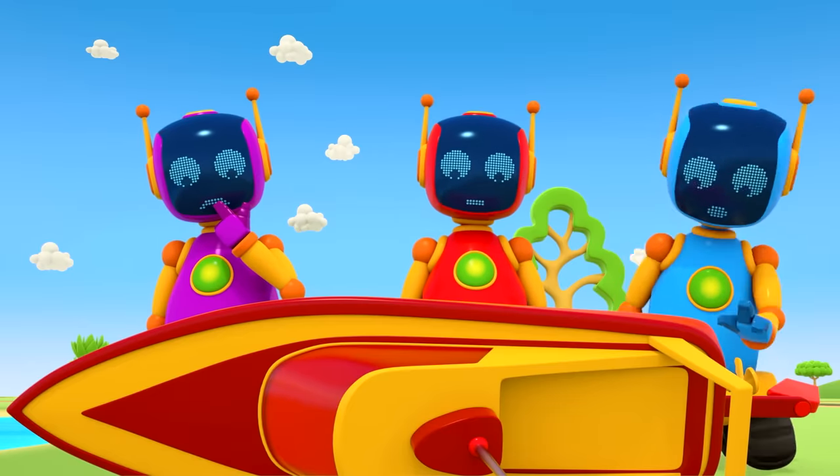But the robots seem to like it. Here are the trolleys we need. Off we go. Scoop is attaching the trolleys to the truck. Done! The robots, along with Lifty, Scoop, and Leo, are loading the suitcases into the trolleys. Look how neatly they're packed. Good job!